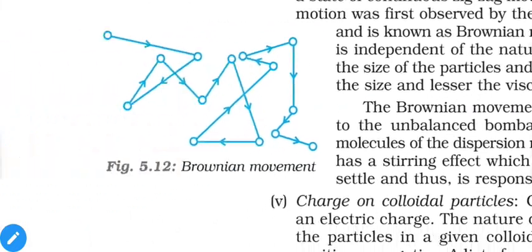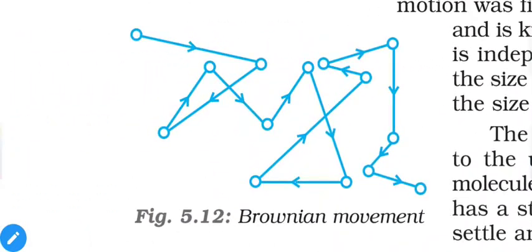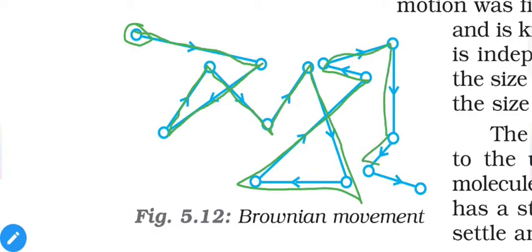We can understand it with the given example. As we can see, we have a single particle mentioned here. In case of a solution, we have multiple particles of this type, but here we are going to discuss a single particle example so we can understand the motion. From the starting point, the particle is moving in a straight direction, and at a certain point it changes direction, then again it changes direction, and the same type of random motion and changing of direction is seen.